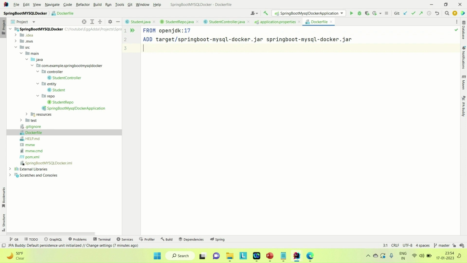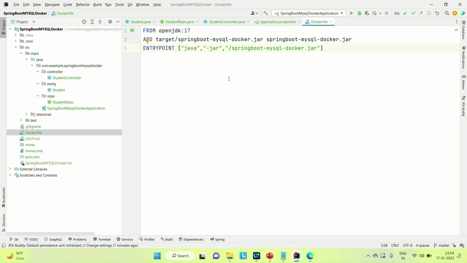Pass the jar name here, and now let me configure the entry point. So it should be java -jar and then the name of the jar file, which is this.